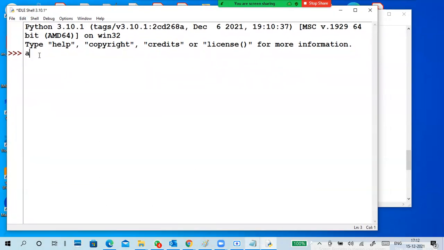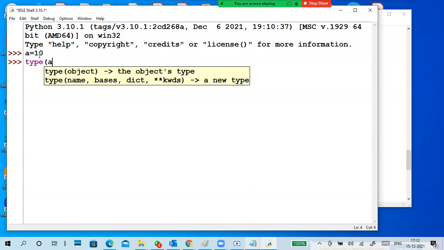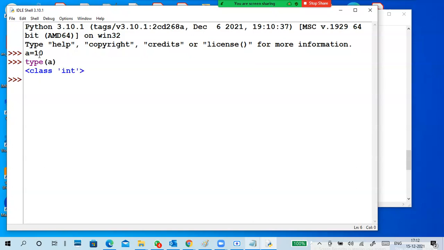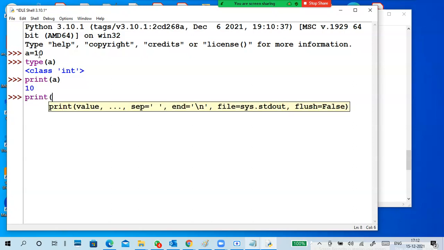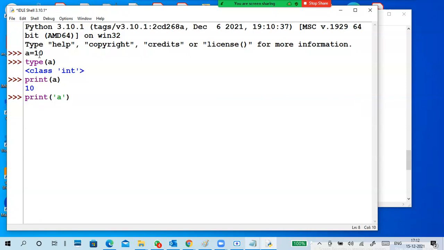When you assign a number, for example, A is equal to 10, but you want to see what type of data it is, it is integer. If you want to print A, it will give you 10. But if you type print A in quotation, what will happen? It prints A only. It thinks A is a string.